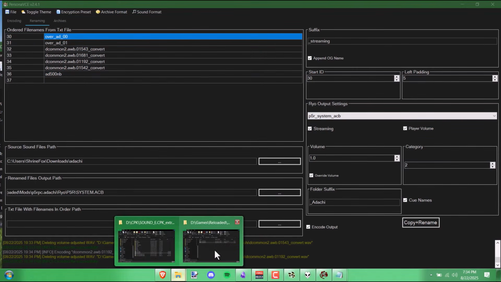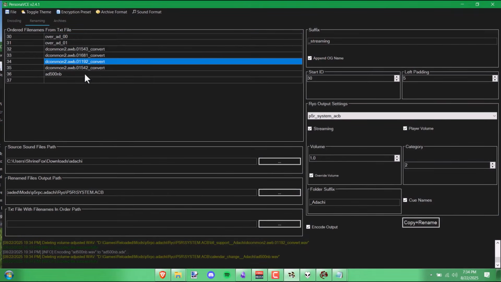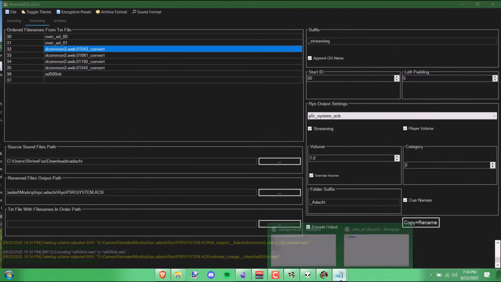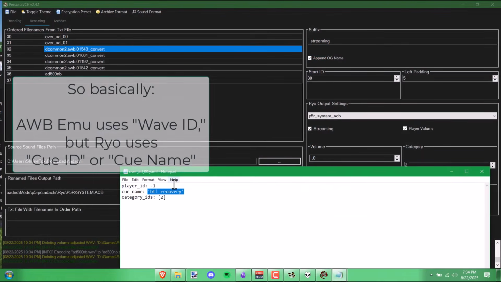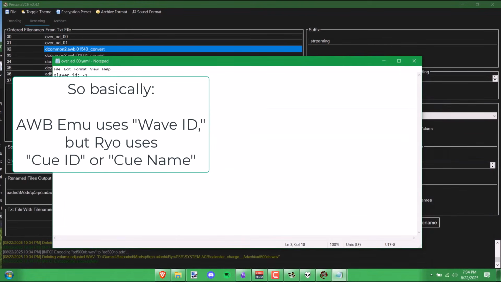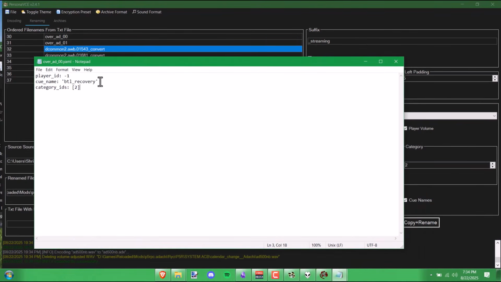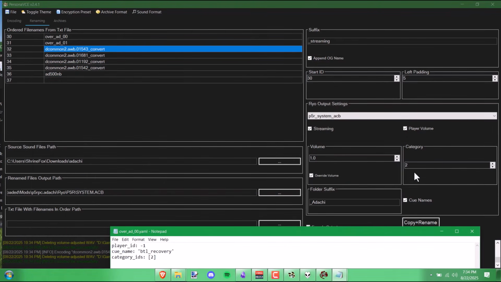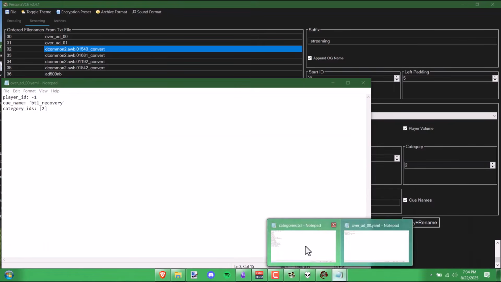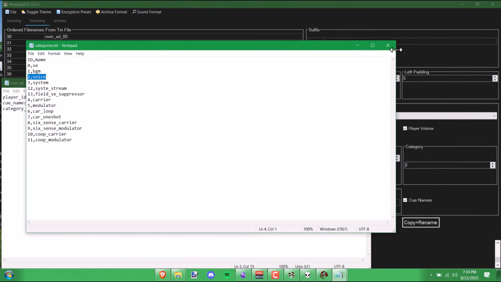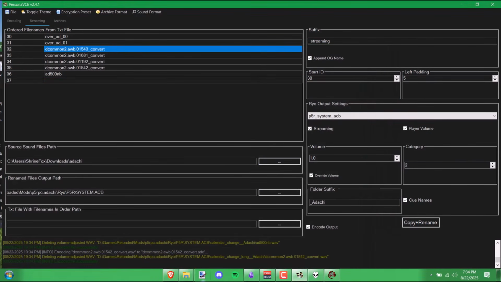And it automatically matches it up to something called the queue name, which in this case is Battle Recovery, because Ryo uses the queue name rather than the wave ID to handle the voice replacements. So that's why it's necessary to do it through PersonaVCE rather than what we were doing before. And for category IDs, it just has 2 since we set it to 2, which would be voice. And it's doing that for each clip in the list.